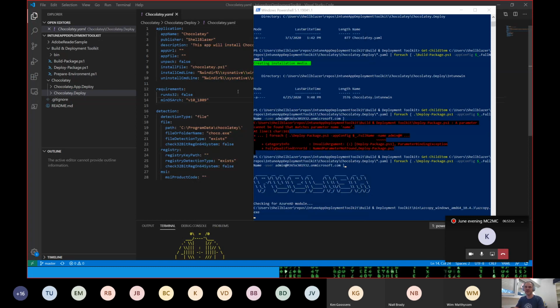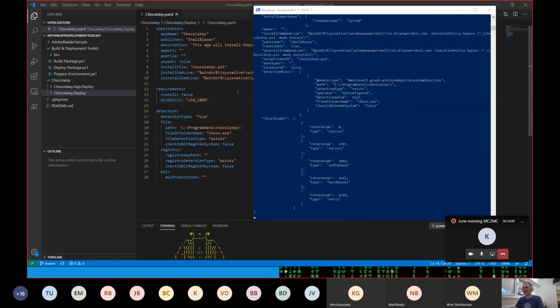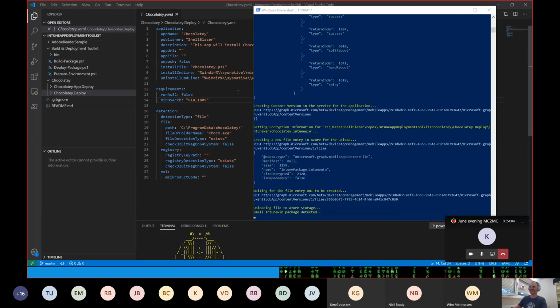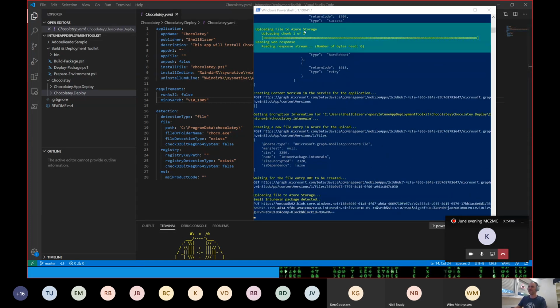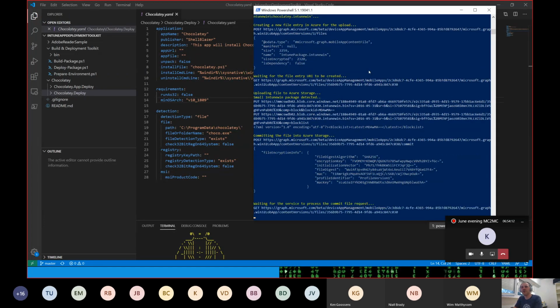It's not enabled in my demo tenant because I just want to work fast. But yes, you should enable multi-factor authentication, certainly for an account with this much privileges. So now it's preparing everything and uploading the file into the Intune environment that we specified here.